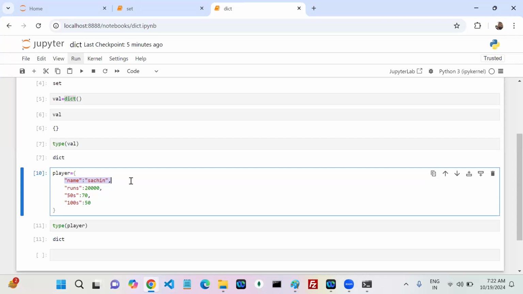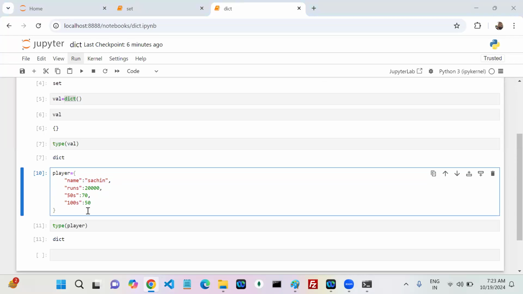By using a dictionary, we can represent the data in which format? The key value pair format, or not? It tells something about one particle. But that particular data is in which format? It's a key value pair format, or not? Agreed, everyone? Okay, it's a key value pair format.